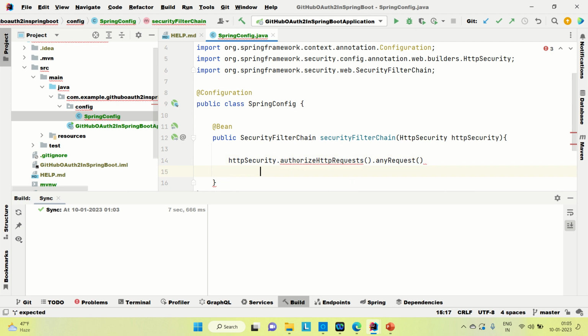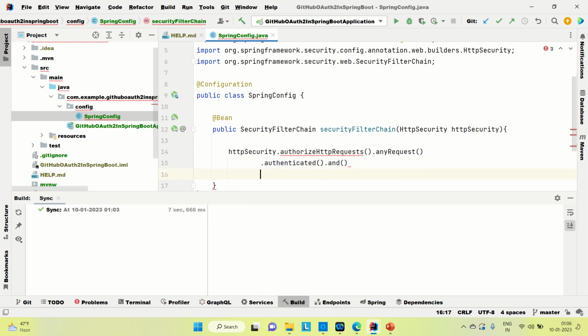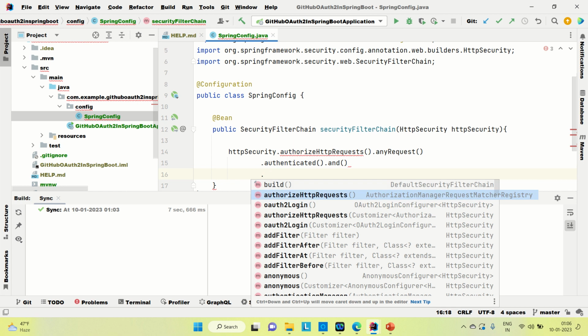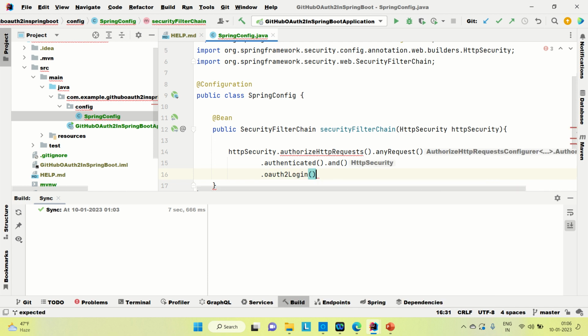Okay, authenticated, and whenever the request is authenticated, it will open up an OAuth2 login page. So we are using GitHub, so the GitHub OAuth2 login page will be open up.